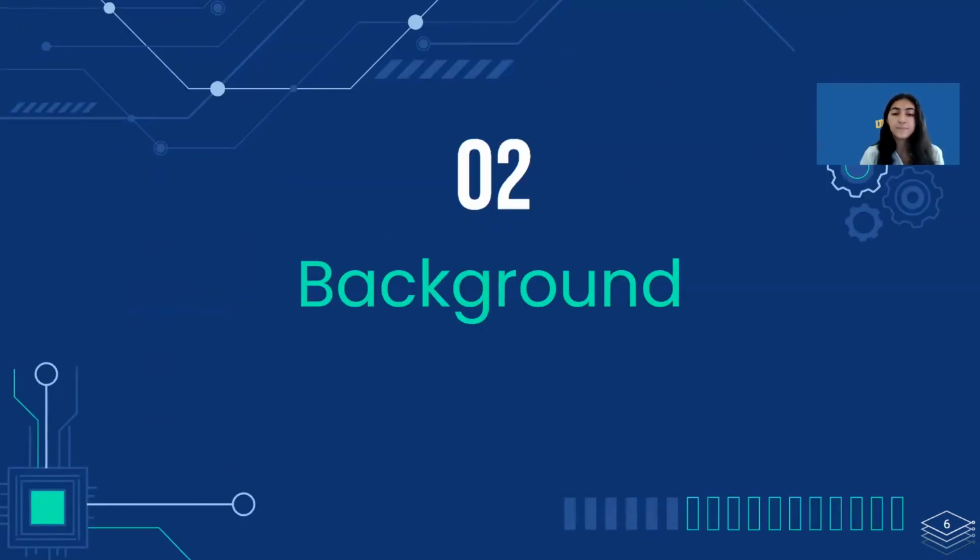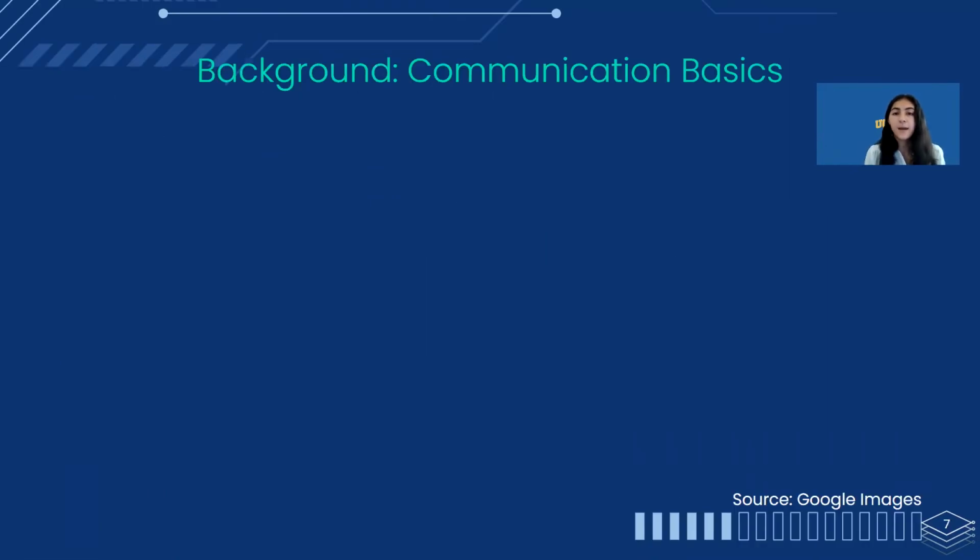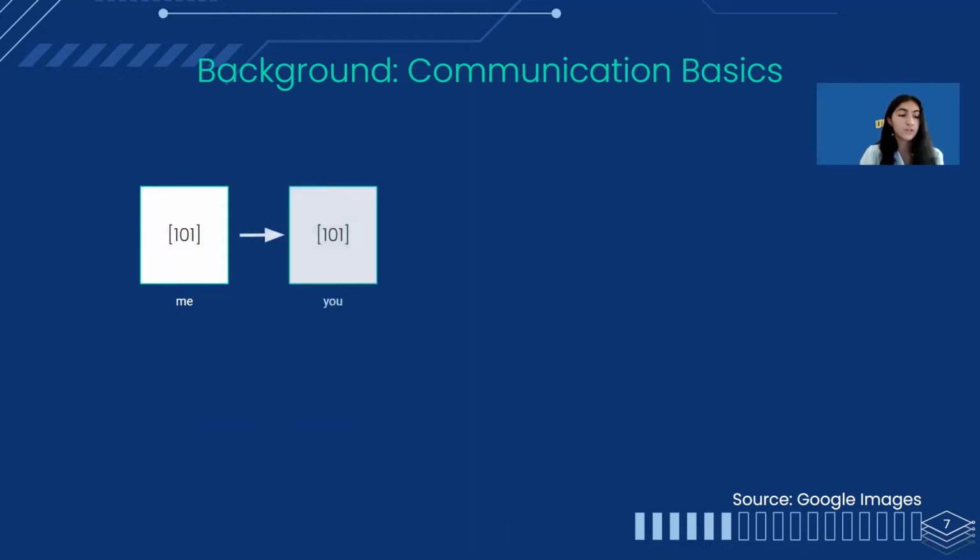As for a background, the background about communication basics is a little bit abstract. So I will have developed a metaphor for you all to reference. So let's say that I want to send you a message via a piece of paper. The paper has 101 printed on it, and I hand it to you and you receive the message perfectly, 101.